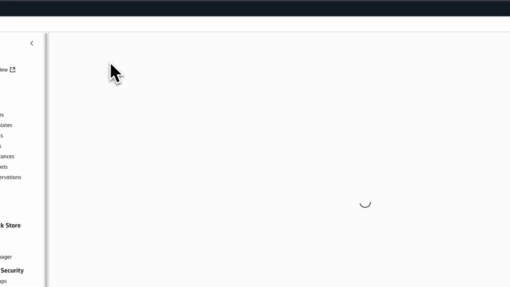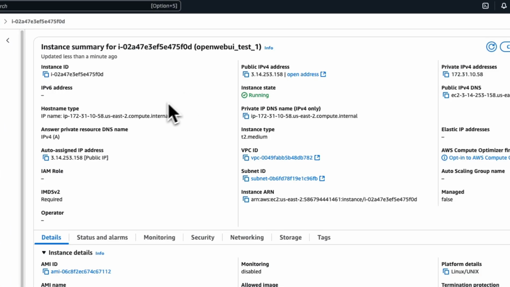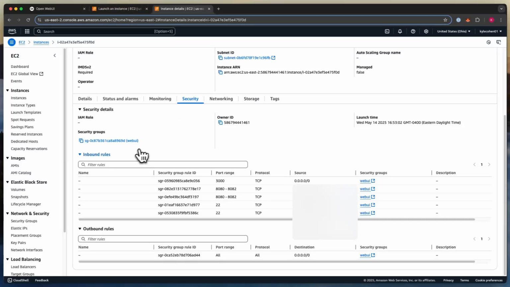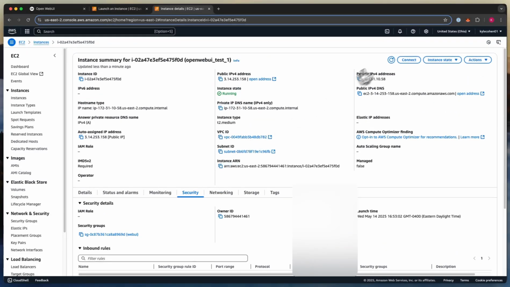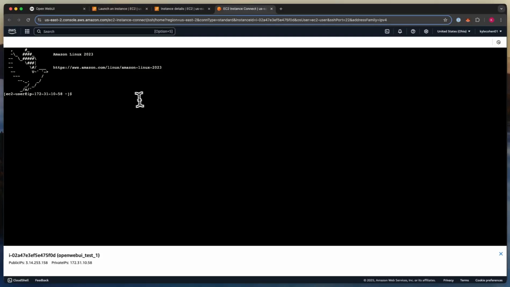We'll just click on the instance to get into it. Again, click on the instance ID. While this is booting up, it's actually running already, but we'll take a quick look at the security. The ports that we opened up are 3000 to anyone, so anyone can access this UI. There's some user authentication in the back end, and then I opened up port 8080 to 8082 and 22 for my personal IP addresses. So let's go back and connect to the instance. We're just going to use EC2 Connect for simplicity here. All right, and now we're in.